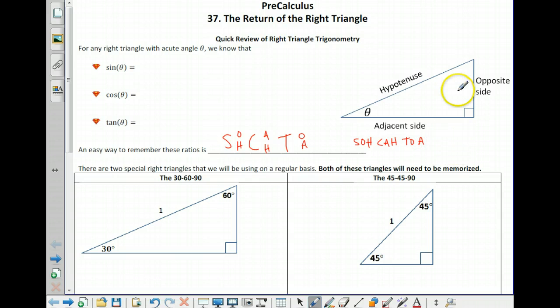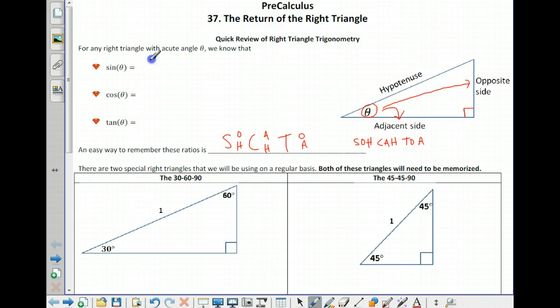Okay, it doesn't matter. So SOHCAHTOA, all that means: O is for opposite, H is for hypotenuse, A is for adjacent. If you're at a certain angle in a right triangle, the adjacent side is the side next to you, the opposite side, the far side, is opposite of you, and the hypotenuse is always the longest side. Any questions on what I'm talking about when I say hypotenuse, opposite, or adjacent?